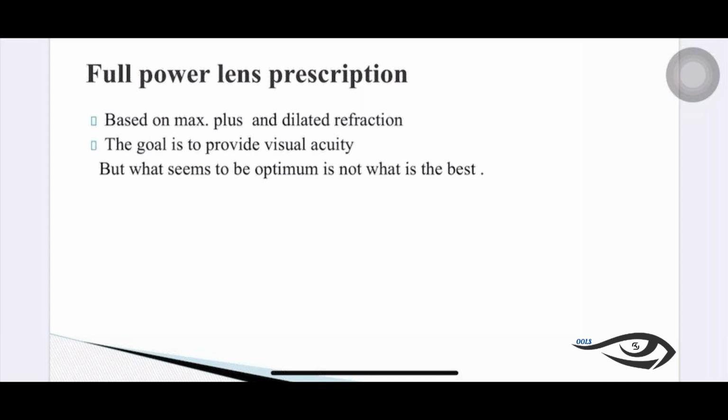But what seems to be optimum is not what is the best. It doesn't mean that if they prescribe +8 diopter or +5 diopter, they are going to achieve the goal. It depends upon what their goal is. Obviously, if they are thinking about visual acuity, then they are correct on their point.